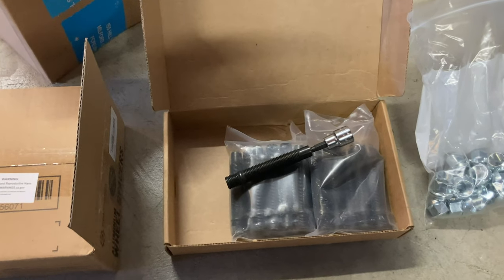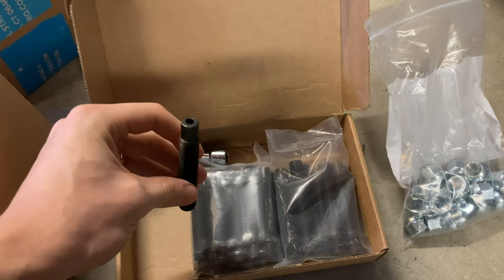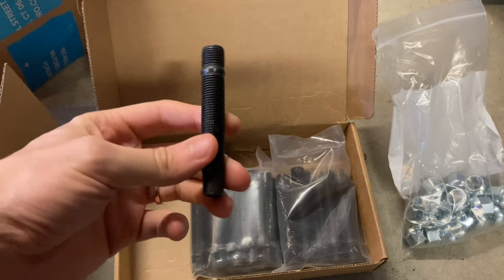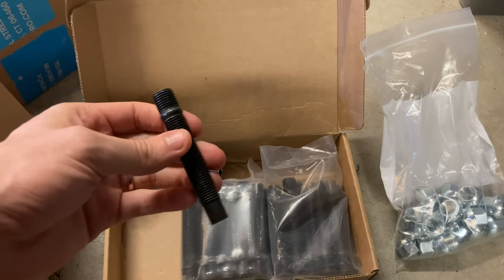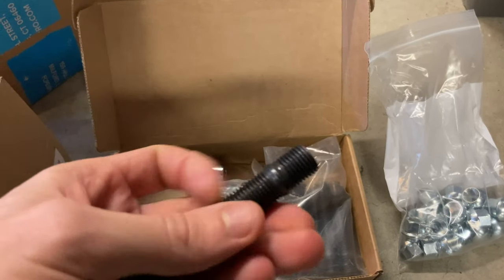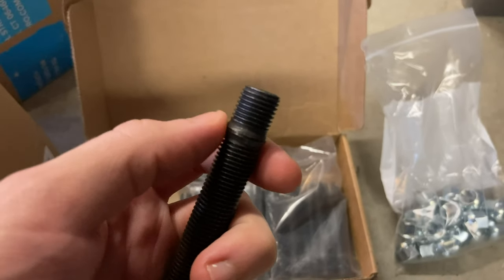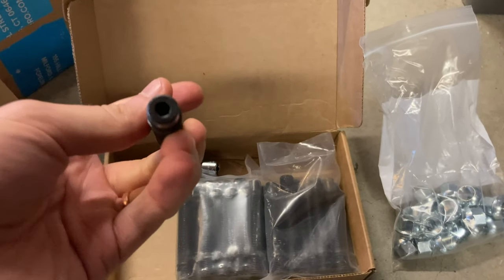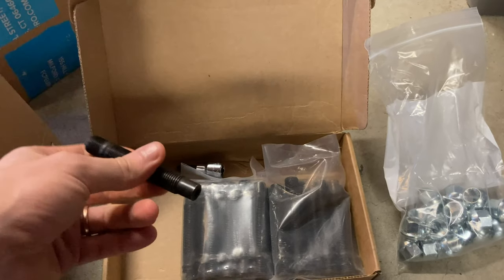Let me explain what we've got here. Shout out to Venom Wheel Accessories — I'm using their studs this time around. You guys know I'm a big fan of Motorsports Hardware, but these are about half the cost. Honestly, I think a lot of manufacturers are getting their studs from the same places and just rebranding. It has the locking pattern that I like — not the flat rectangular one — this one sits a lot better in the Mercedes hub. It's concaved out a bit to save some weight on the back end, and the Allen head size is the same as Motorsports Hardware. It's got a bullet nose style.